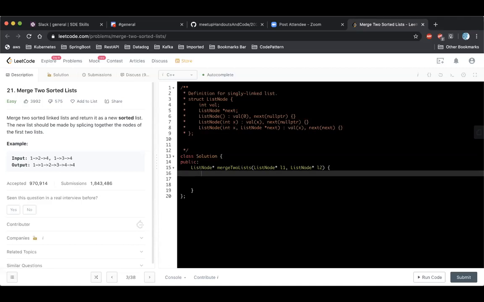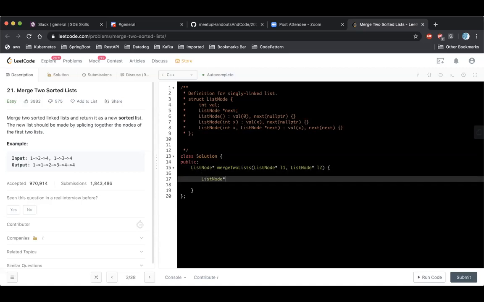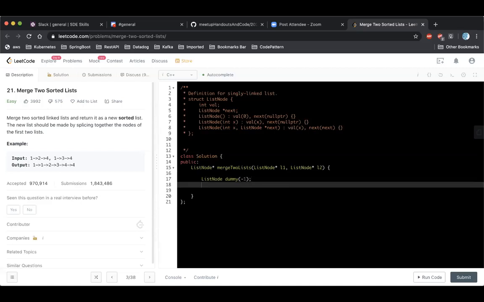Okay. So I'll just create one dummy node, which has nothing but a simple value.